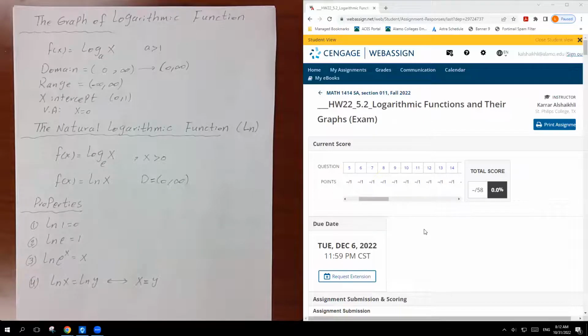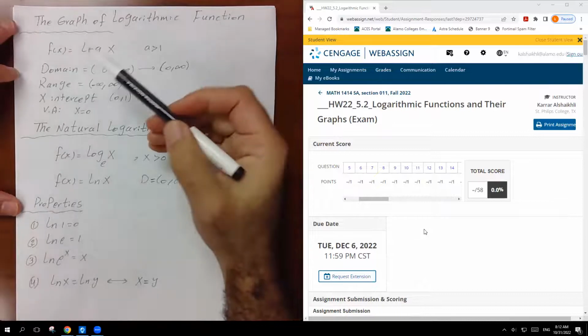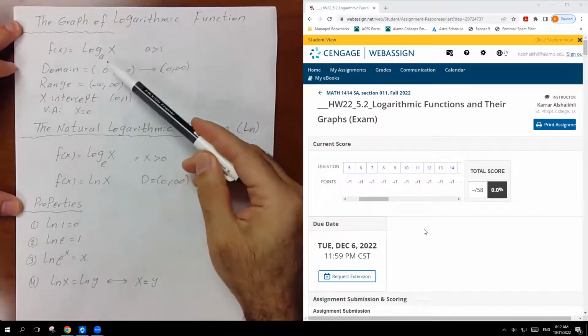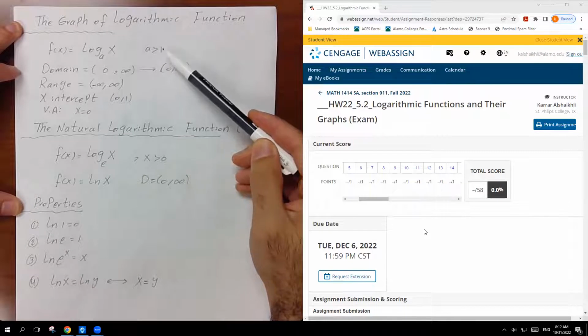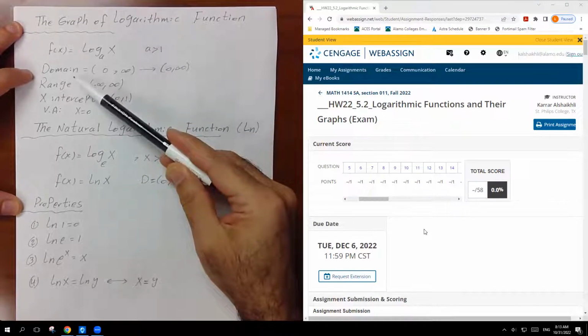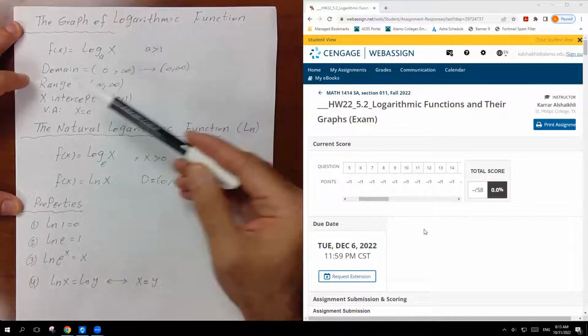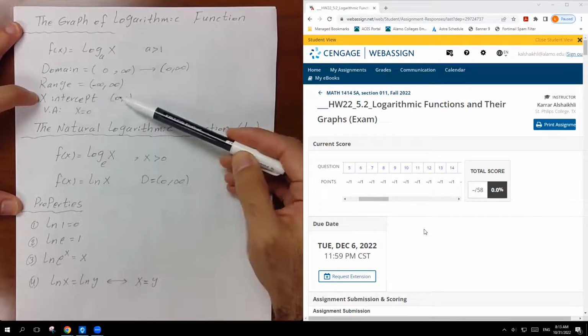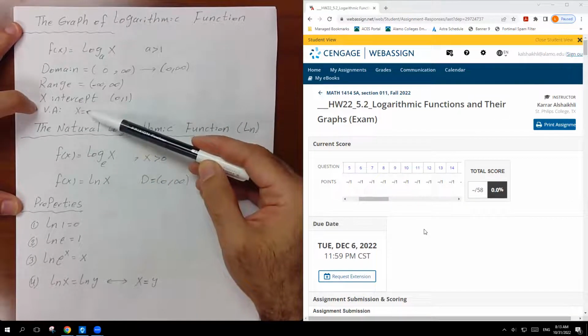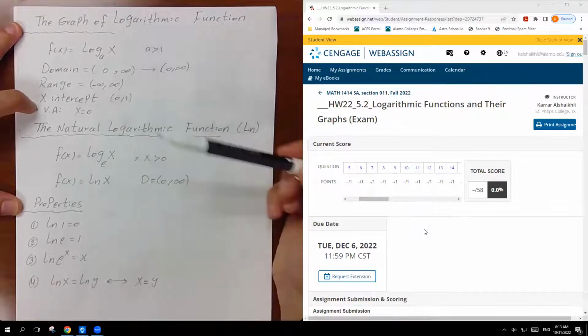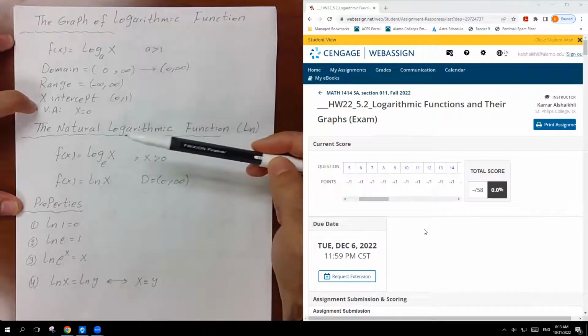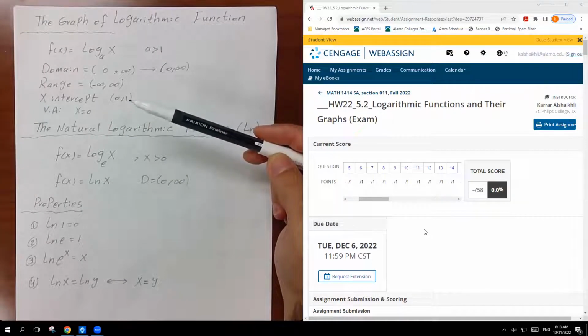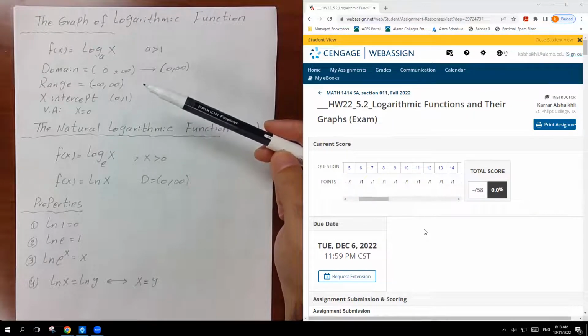So the graph of the logarithm function. Here is the logarithm function f of x equals log to the base a of x, and a greater than 1. Always the domain is from 0 to infinity. The range is from negative infinity to positive infinity. X-intercept (1, 0), and vertical asymptote x equals 0. This information is going to change. It depends on how we're going to get the function, and we will see some of these graphs. They're going to ask you to find the x-intercept and the vertical asymptote, and I'm going to show you how you're going to find it.